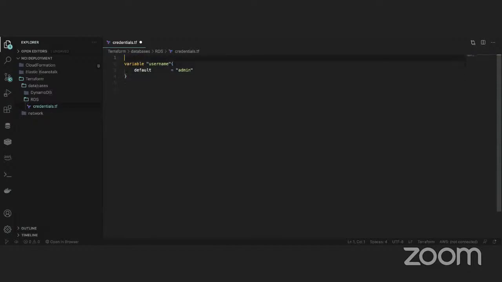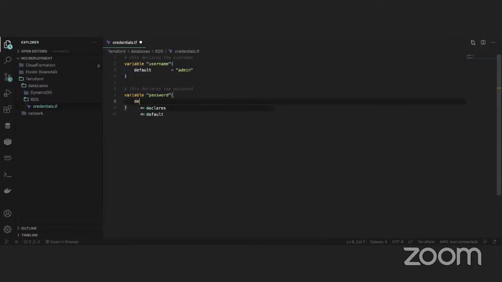So we can say this declares the username. And now we can say this declares the password, a very simple password. So we can say variable, and then password.